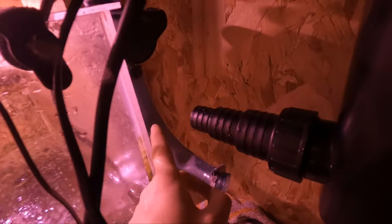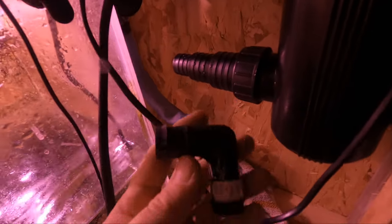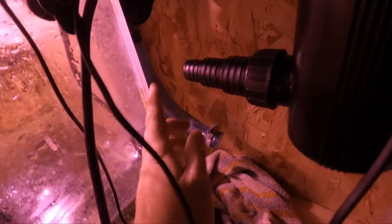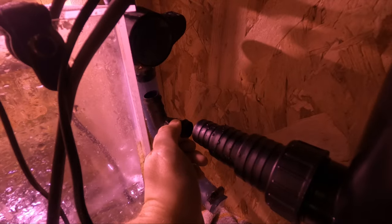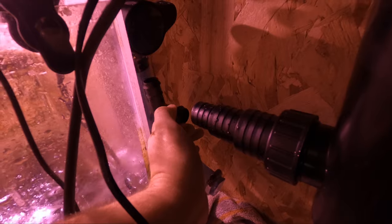That's just not possible. It's going to kink back there and it won't even flow water. So I do have a spare elbow and some hose. So I'm going to remove that hose. Hopefully this should be the correct size. I know it's too big here, but I've got a smaller hose. Try and get this guy in like that and then run it to here and we should be okay.